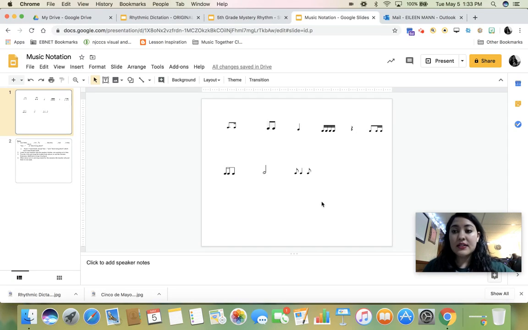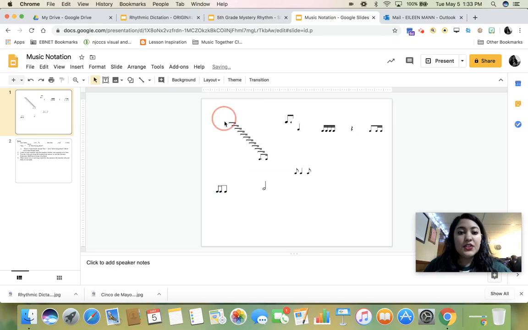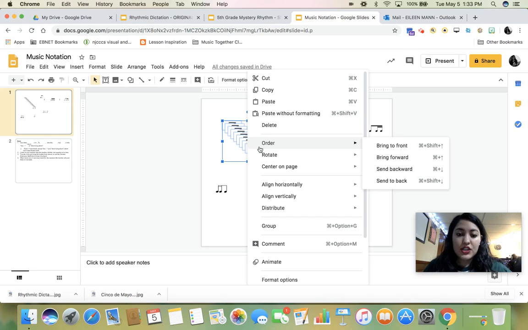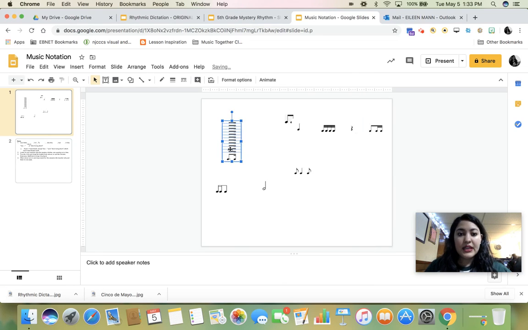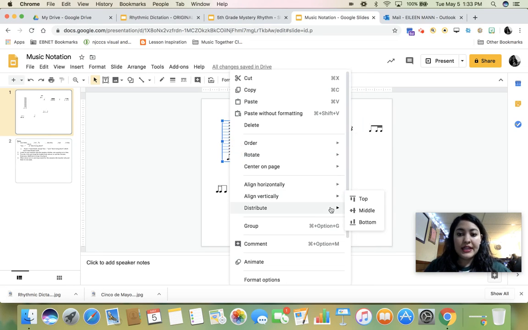To do a click and drag option, first you have to clone each image that you want for your rhythm. So here's how you do it. I'm just going to click and select the rhythm that I want, press Control D, which on my Mac means clone. So I'm going to clone that a few times. So you're going to select all of them, right click, and you want to align to the left, right click, align to the top.